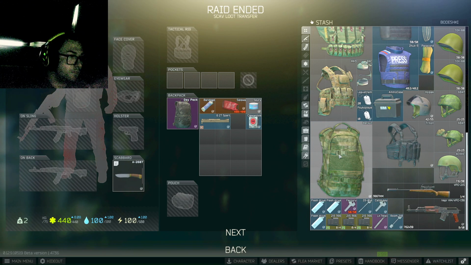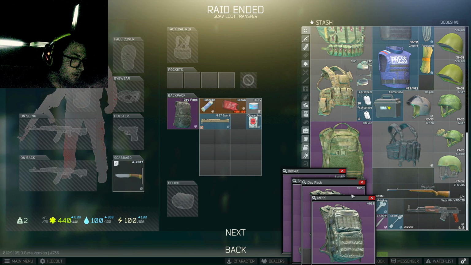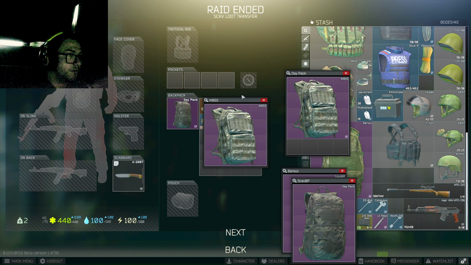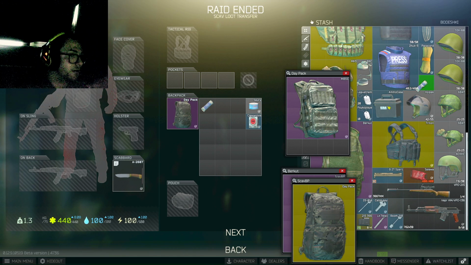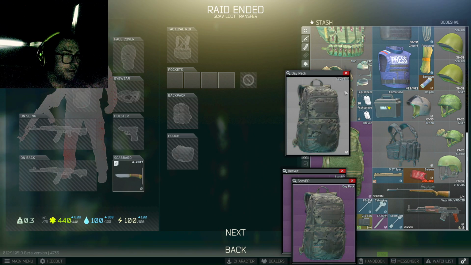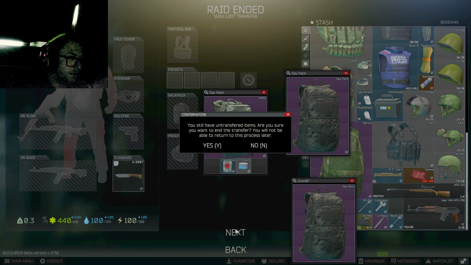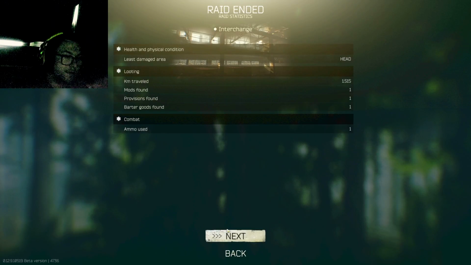Okay. Let's open this up. I can put this here. And I can put this here. You want to sell it, and I can put that there. These I'll put here, and then I'll shove that in there. Actually, put them there, and then I'll put that there, and then I can open this up, and then just next. Oh, knife. Do we want the knife? I can sell the knife and make some money off it, so yes. No, okay, next, next. Okay, successful scav run.